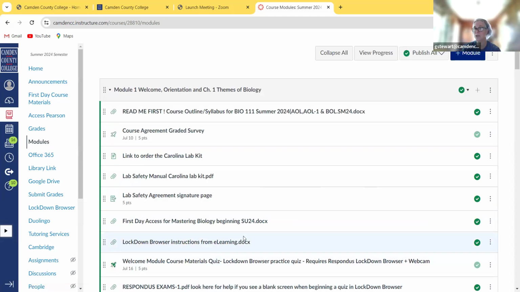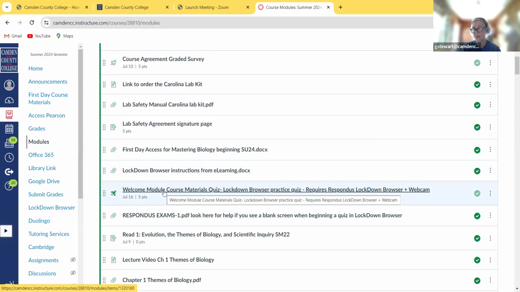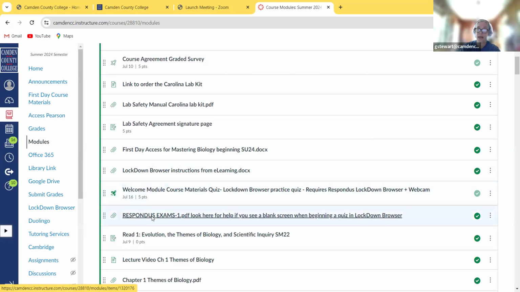Okay, so some things you can do today: read the course outline, take the agreement survey, which basically is signing that you agree to the terms of the course, download the lockdown browser, do the course materials quiz. It's based on the course outline. Even if you don't get 100%, I will eventually score you at a 5. If your screen is blank, follow these directions.